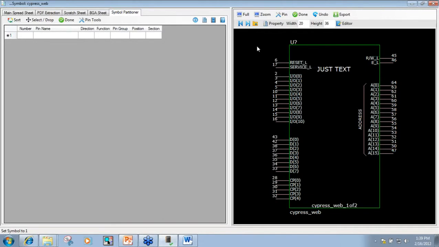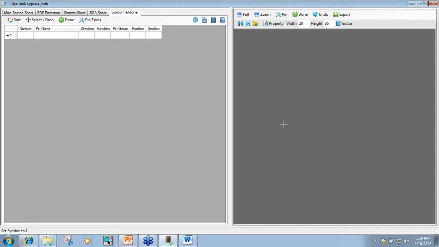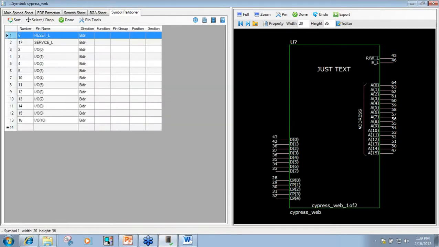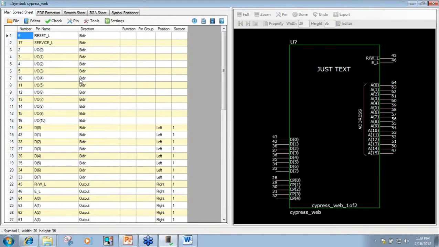Conversely, if I wanted to select pins here and do something like this and put them back into the floor planning, I can do that. So I've removed them from there. Maybe I wanted to put the I/O pins and these other two pins on a third gate, so I could create a new gate and then drag those pins to that logic symbol as well. And they get removed as you drag them across and put them on the logic symbol. Okay, so let's go forward now.